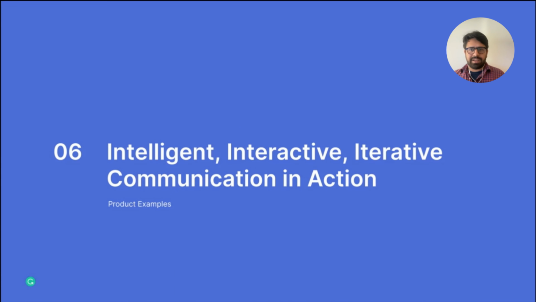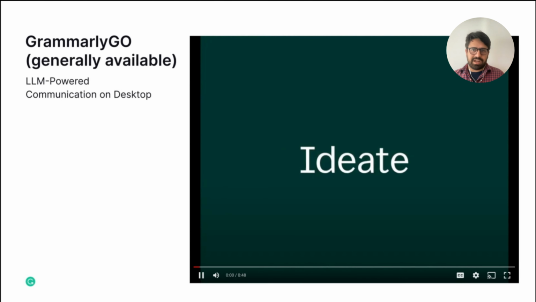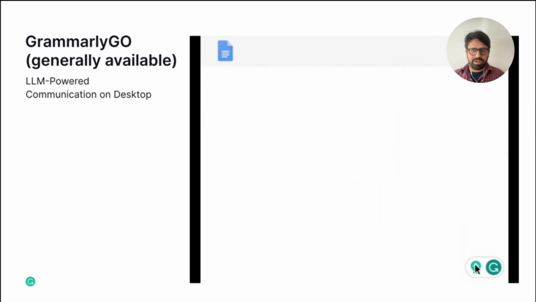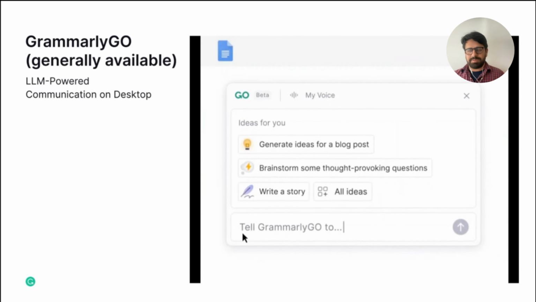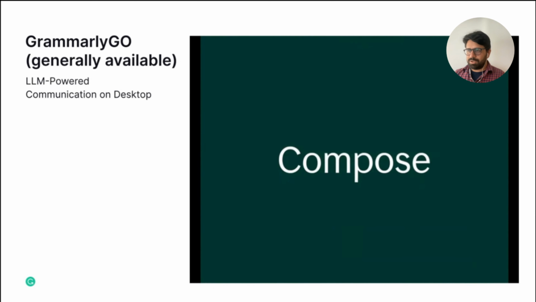So finally, I'd like to leave you with some examples of how we are leveraging this research in the Grammarly product. The first one is Grammarly Go, which is Grammarly's large language model powered offering. And this has been generally available for a few months now, where you can just tell the system what to do. It'll generate some first drafts for you.